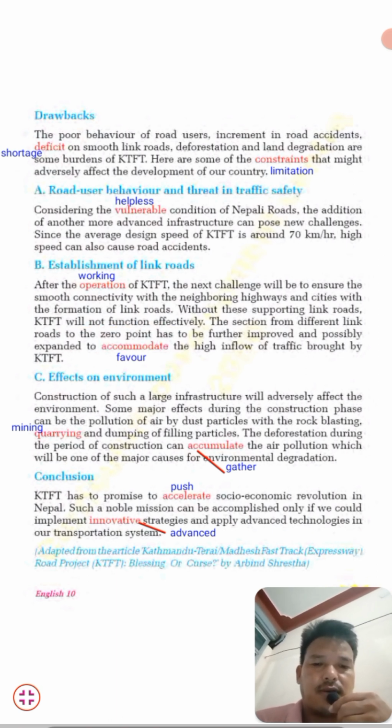Without good link roads, this project cannot work completely or effectively.